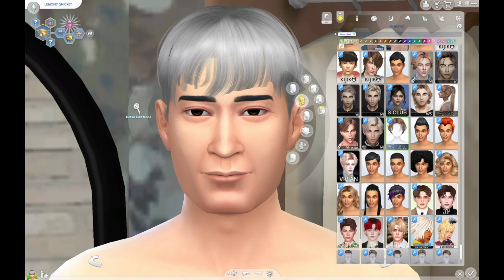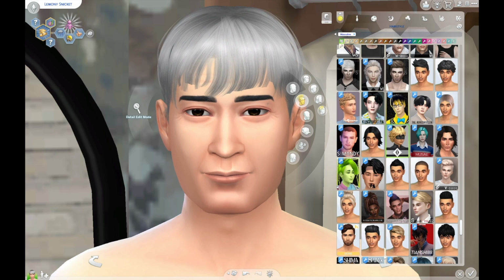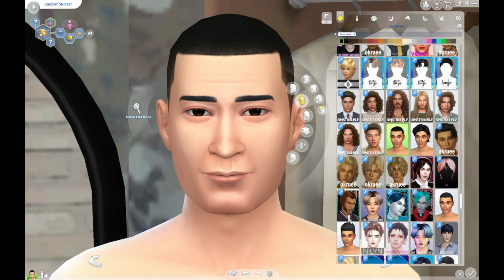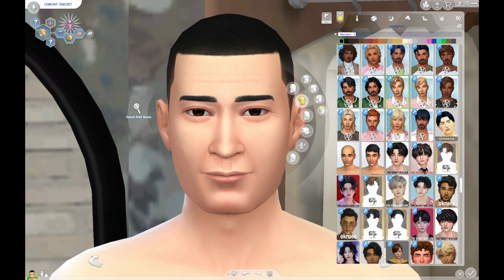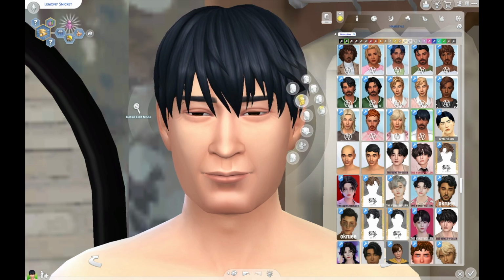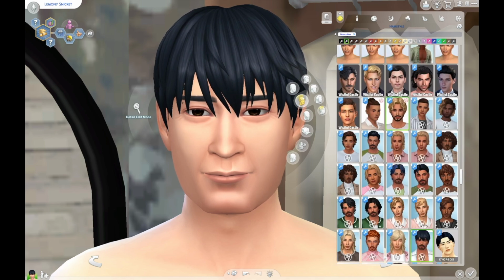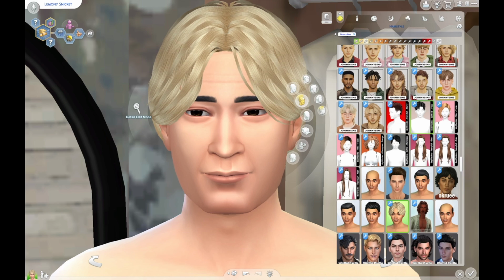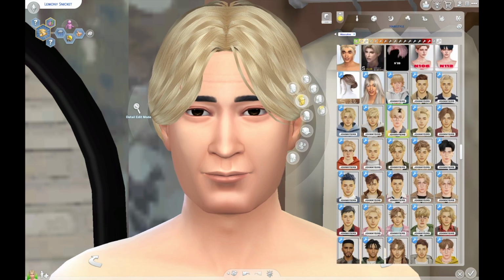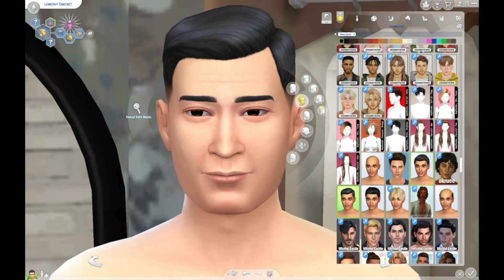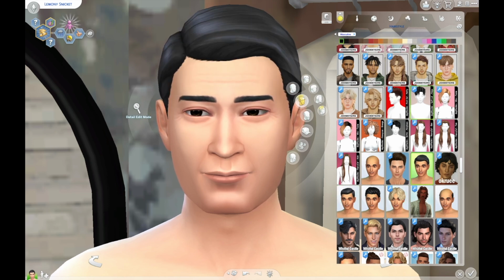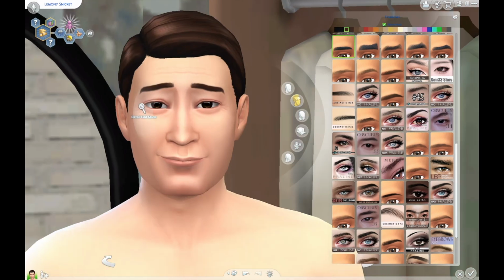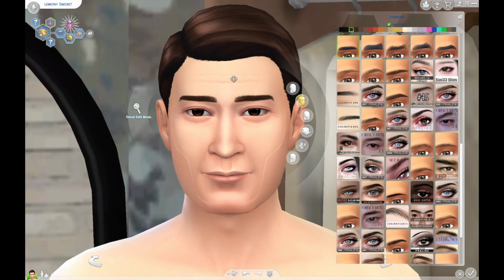So for Lemony, I want to find, not a buzz cut, but a little patch of hair, because in the series, he's balding. Okay, not this. Also, I am going with more of the series representation of the characters, just because it's fresher in my mind and we see a lot more of them, but also there's a lot more representation and diversity in the casting than there is in the books, and so I think that's what I want to go with here. Maybe just like, actually this. He has a little bit more hair than I'm thinking. And make it a dark brown. He kind of looks like human Shrek here, which isn't 100% what I want.